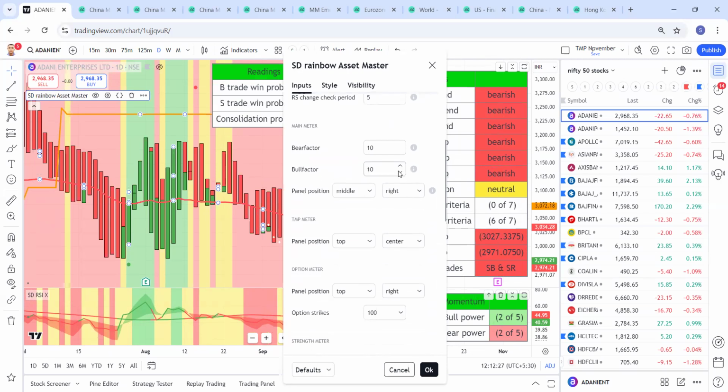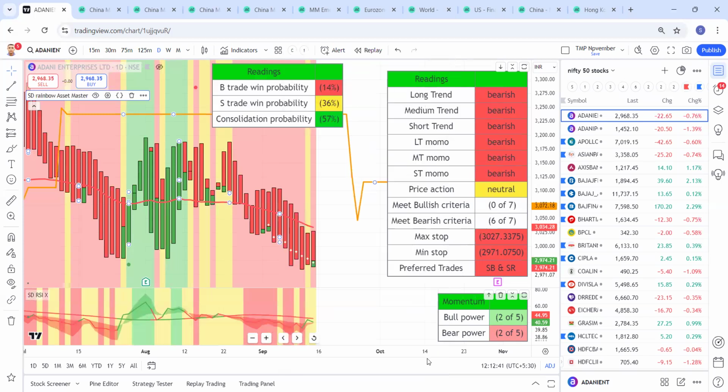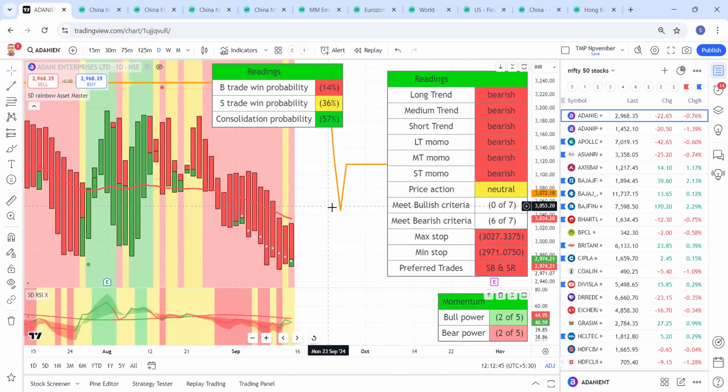If you want the factor warning to be 9, we can make it 9. If you want the factor to be 8, you can make it 8. Okay. So once you select the alert and place the alert, then it will be an 8 factor alert.